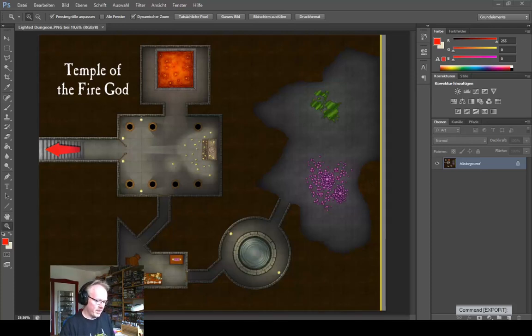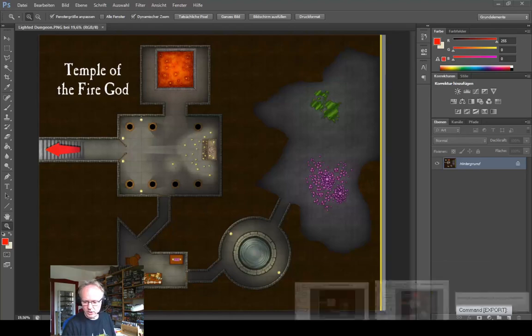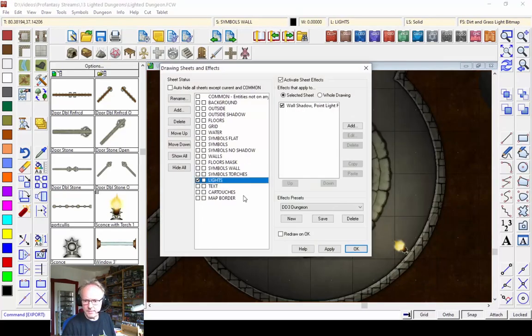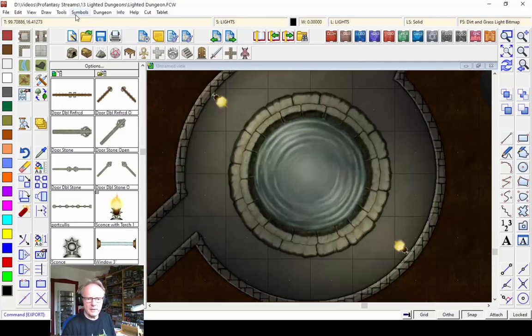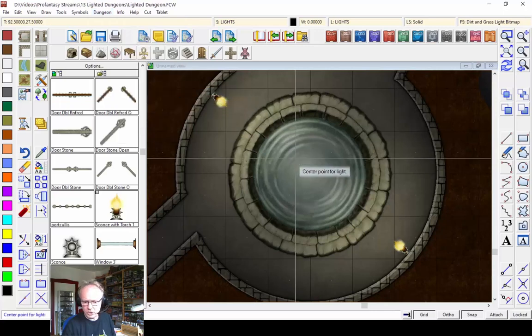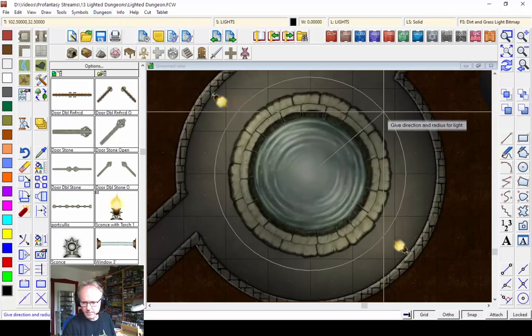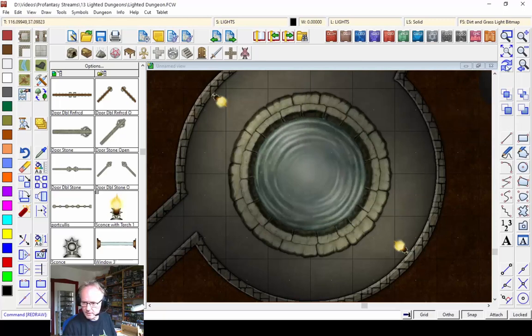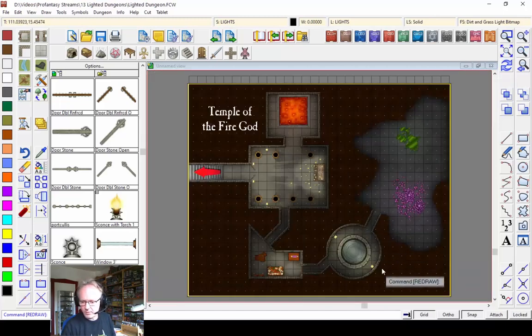Okay, Chris mentioned that there might actually have been an effect with the light. I probably should increase the intensity of the black light. Let me give that a try. I'm curious myself. So let's add another light. Symbols, dungeon, lights, add light. Center point here. Size, and let's give it 150% intensity. No, I still can't see any difference. So, can't get it to work here.